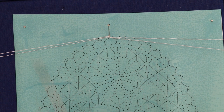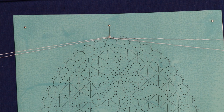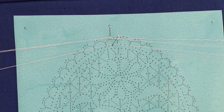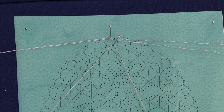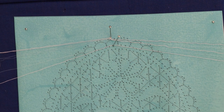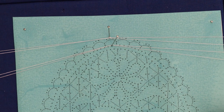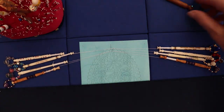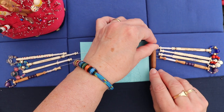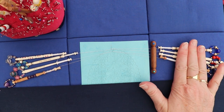We're now going to lay two pairs, one in each direction, for the plat. I usually just put a temporary pin in to push it up in the direction it's going, just to help with positioning. Try to keep your bobbins the same length, although at this stage they do move around a little, and just hang those on the inside of that support pin. These will move around if you don't secure them, so I secure one of the ends - I have a little gadget here which some wood turners are now starting to make - and put those across, or you could put a pin through the ends of your spangles, anything to secure those bobbins that you're not going to be working with.